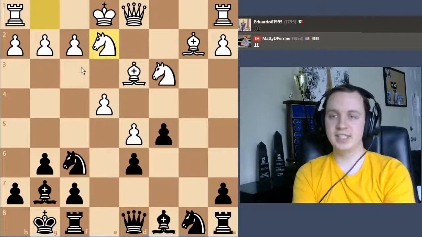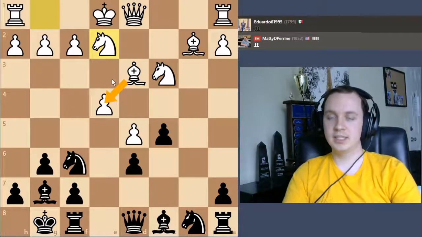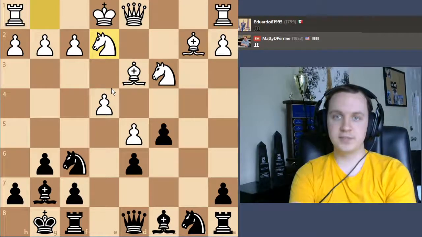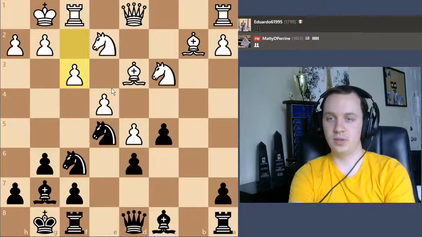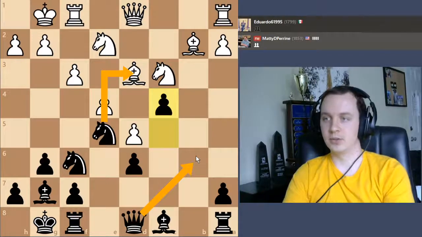Here it feels like white's setup of pieces is very reactionary. It's very much defending the pawn. It's defending, but it's not doing anything useful other than defending. And the problem with defending too much is that when the opponent exposes a chink in your armor, now it's just game over here. There's just not a way to stop the threats at this point.